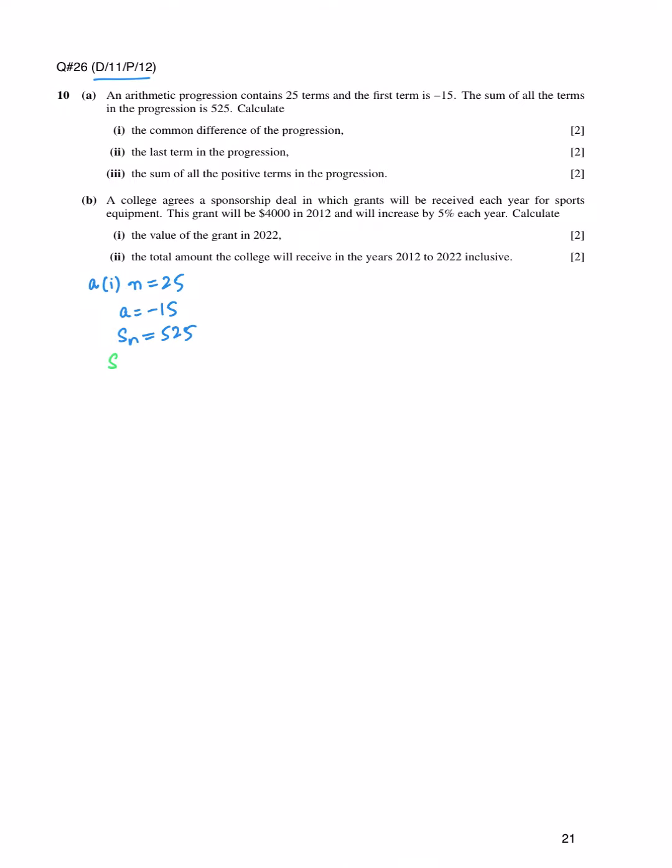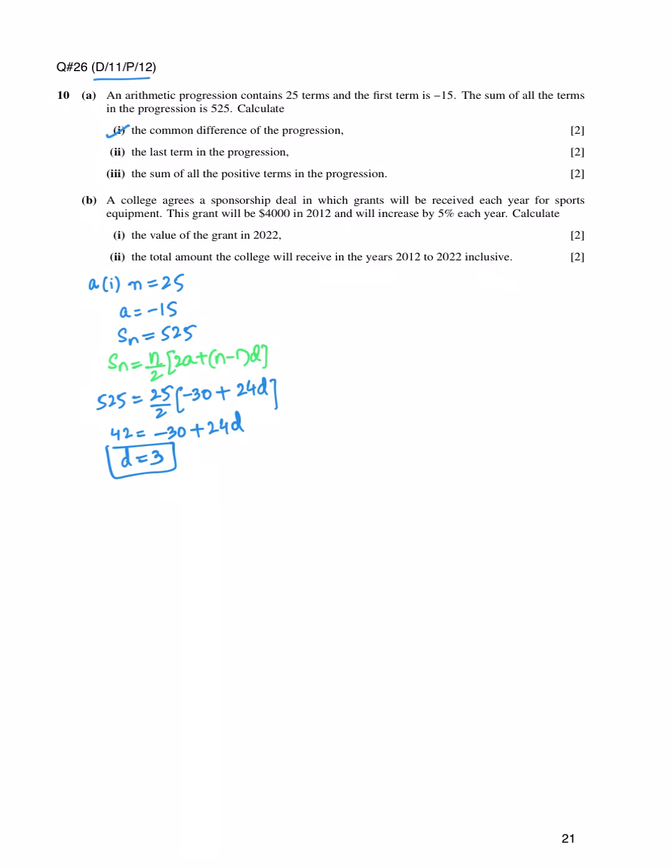So the working formula for Sn is equal to n divided by 2, times 2a plus n minus 1 times d. Placing values here, n is 25 divided by 2, a is minus 15, so it will be minus 30 plus n minus 1, 25 minus 1 leads to 24 times d, and the sum is given, that is 525. We need to simplify the equation to find the value of d. After solving, you will get the difference is equal to 3 and that is your first part answer.